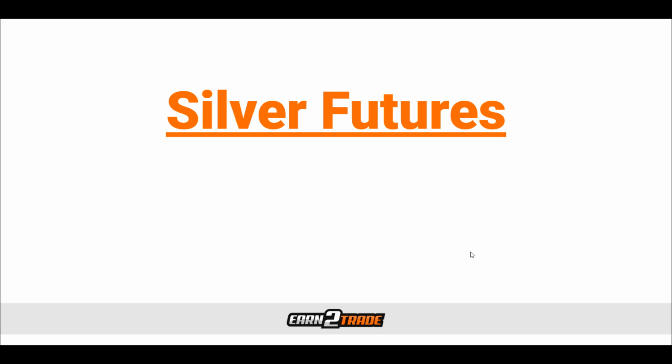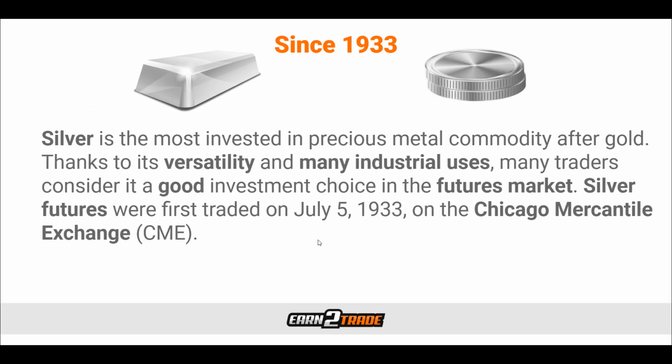But today we're going to be focusing on silver futures. It may come as no surprise that silver is the most invested in precious metal commodity after gold. Thanks to its versatility in many industrial uses, many traders consider it a good investment choice in the futures market as well. Silver futures were first traded on July 5th, 1933 on the Chicago Mercantile Exchange, which we all know as the CME.